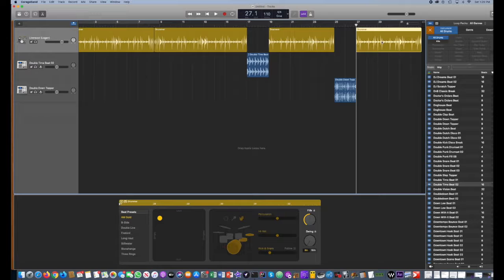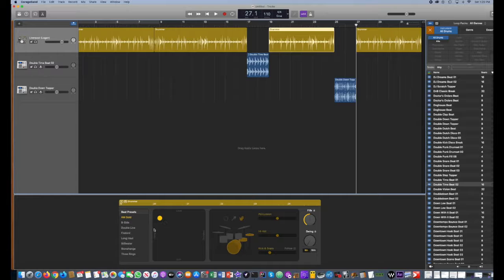Okay, so the next super fun thing you can do with this is, say I want these drums here to be the same as these drums over here, but I want to change these drums. If we click on this so that this is highlighted, and be sure that it's just one highlighted and not all of them, because you will change all of your drums if you do this. You want to make sure that you just have one highlighted.